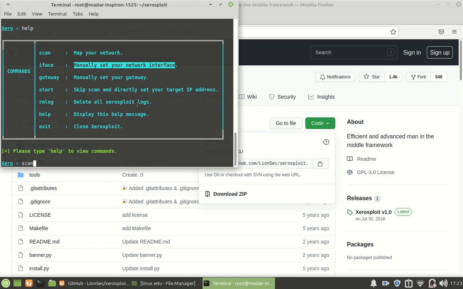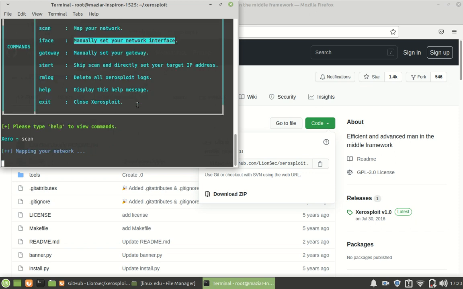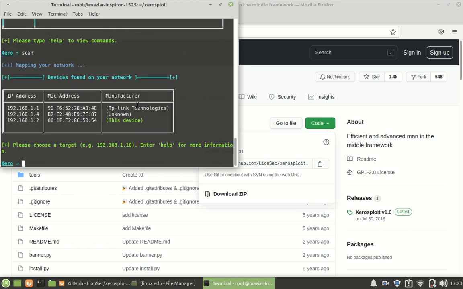Now here I write scan to scan my network and get information about the IP addresses. As you can see, here are three devices. This is my device. These devices are unknown, but by the OUI part of the MAC address, I can easily search and find out which device is being used inside the network, and this is my default gateway.